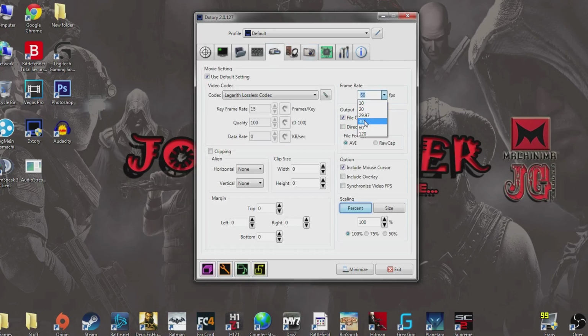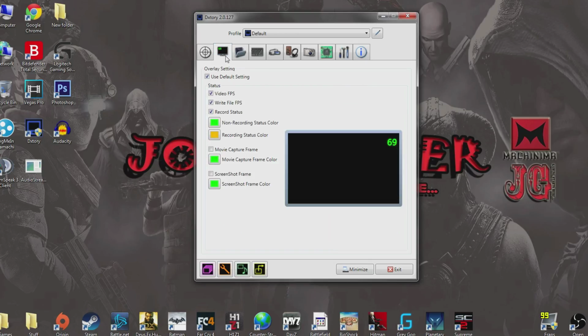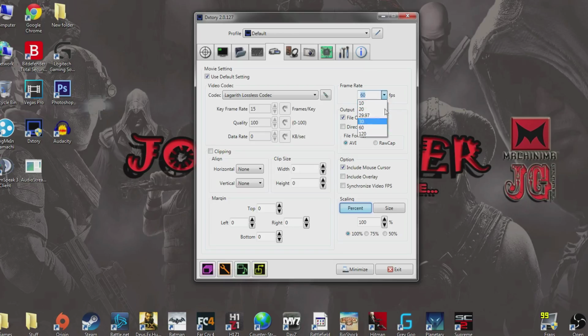The reason I say that is because if you're not getting over 60 in your game, let's say you're getting 55 or 45 consistently and it never goes above 60, then if you set this to 60, you're going to have missing frames, or what they call duplicate frames, when you go to edit your video. Or stutter.